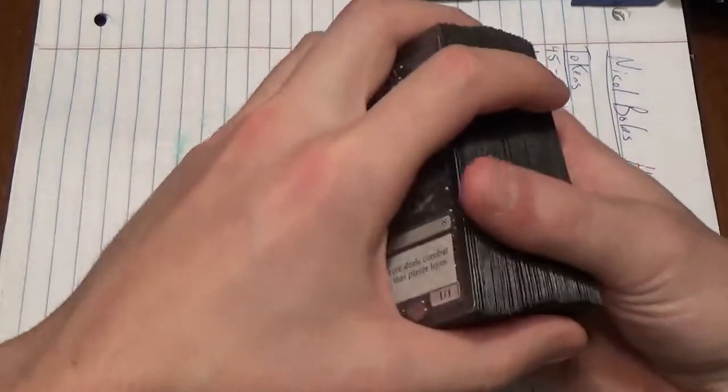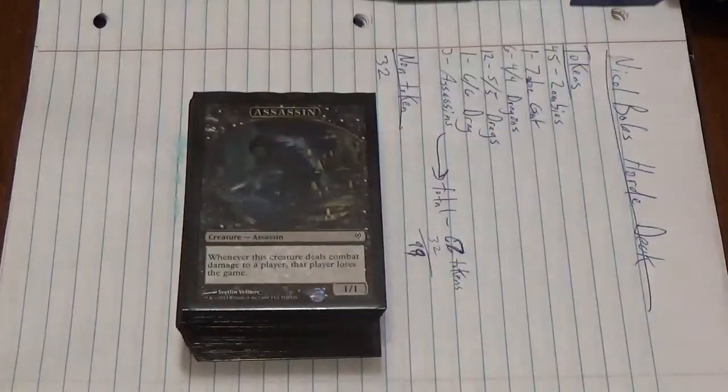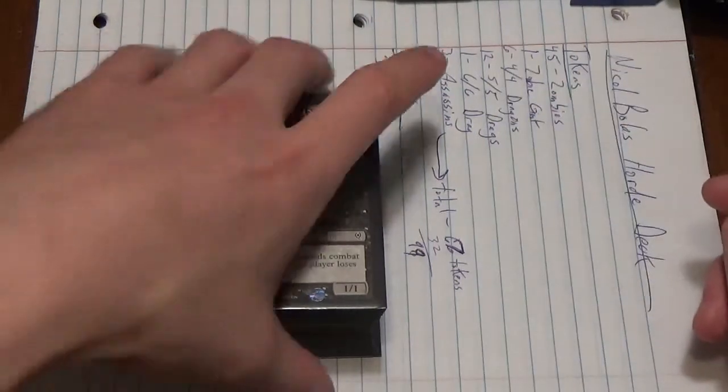I also have a 5/5 zombie giant token somewhere floating around here amongst my piles. Maybe I dropped it, I don't know. But there's one of those as well. One singular 5/5 zombie giant. I kind of thought that would be like the 6/6 dragon. It'd kind of be like the special zombie.